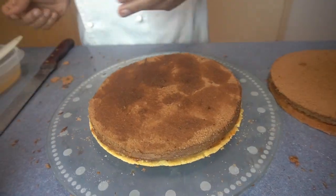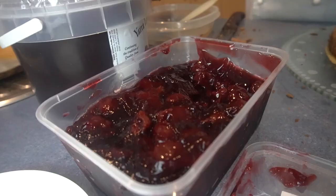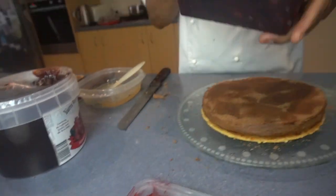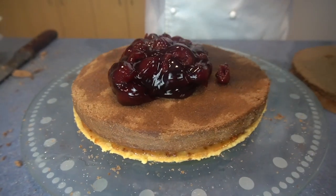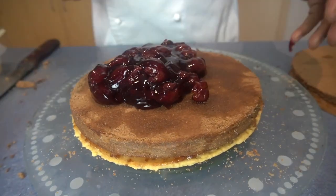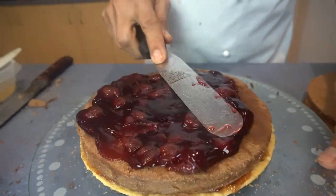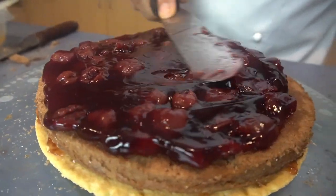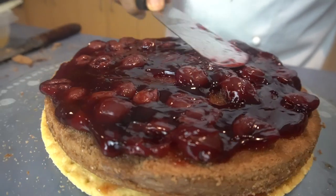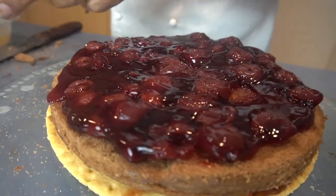Next thing I'm going to do is put my cherry pie filling on the sponge. Always remember it has to be black cherry pie filling, which is an original thing for the Black Forest cake. So there you go. I'm just filling up with some nice cherry pie filling. You can buy these cherry pie fillings in the shop, but if you don't have it in shops, in Coles or Woolies, I mean, you can make it at home too.